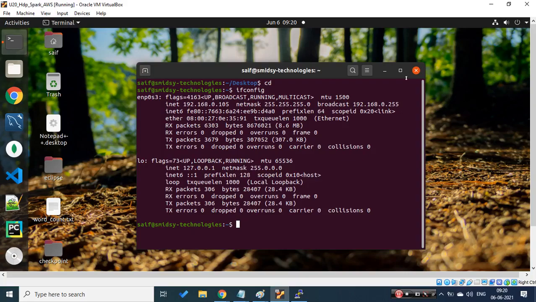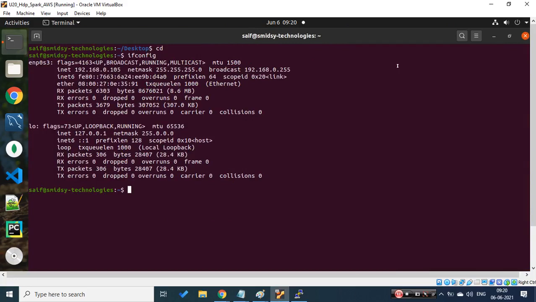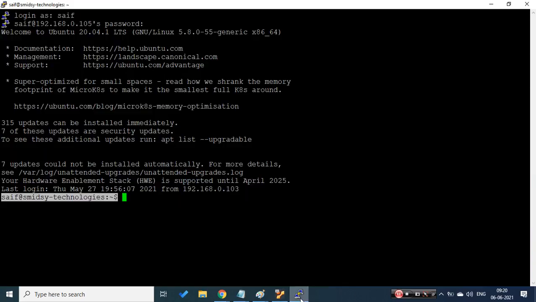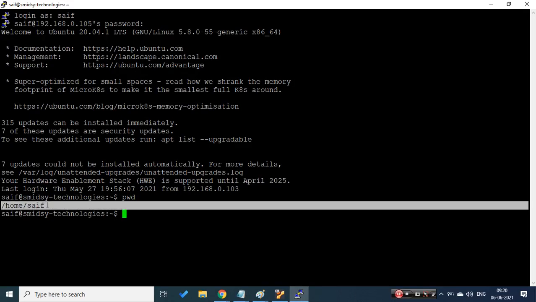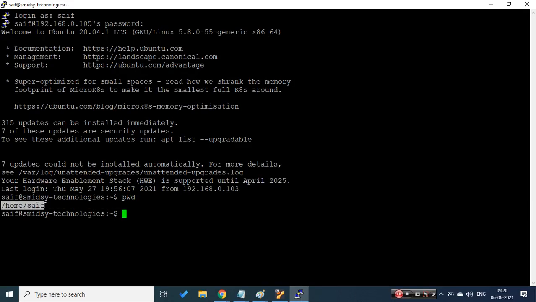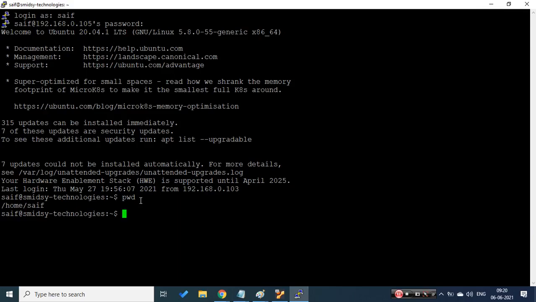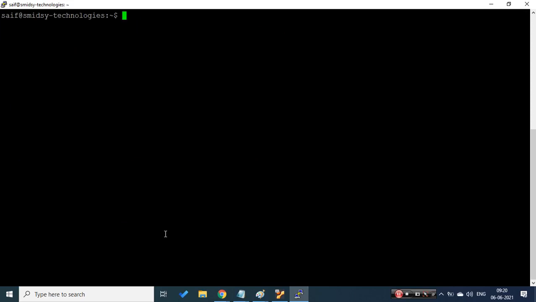Okay, you can see I am allowed to access. You can practice from here. Let me clear the screen. If you run print working directory from here, or from here, we are at the same path. If you want to practice in this virtual machine, you can practice. If you want to connect with your Putty, you can connect. It's your call. Okay, cool.